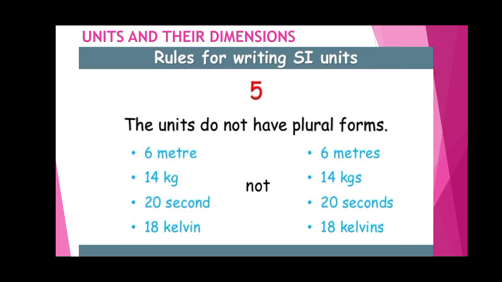The units do not have plural forms. 6 meter, we have to write it as 6 space m. Even if you are mentioning, say, 14 kilogram or something like that, we should not write kilograms, or say it like that. We have to write it in this proper form. Then only we can say that it is in the correct form.